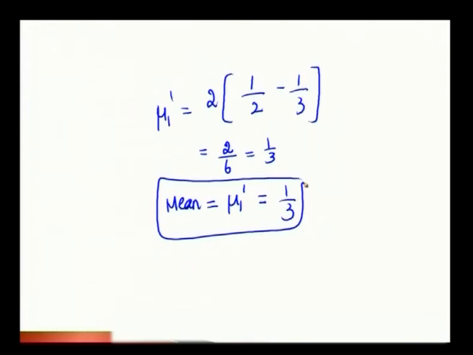Welcome after the break. Before the break, we have seen moments, definition of raw moments about origin, raw moments about an arbitrary point, central moments, relationship between central moments and raw moments, and we are doing a problem finding the rth moment and then mean and standard deviation. We have so far found out the mean, you are yet to find out the standard deviation using the rth moment about origin of a random variable whose PDF is given. Okay. So, we have to find out the standard deviation.